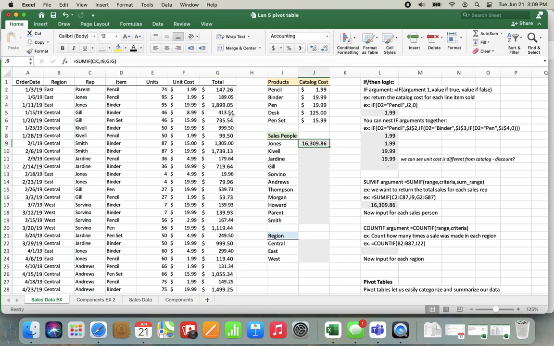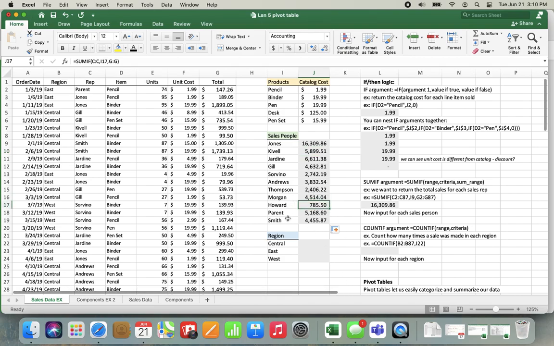And since we just chose the columns, we can go ahead and copy that down. We don't need to lock anything down because C and G are going to stay what they are. So now we can see we've got totals by sales rep. So for Kivel, this is their total, so on and so forth.